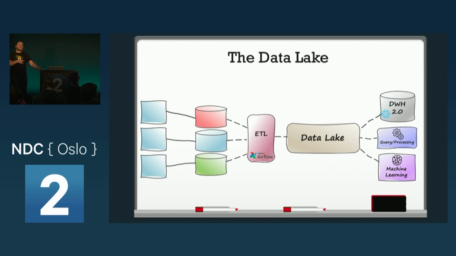So an ETL stands for extract, transform, and load. It means we're extracting the data, in this case from our operational databases. We're transforming them, maybe adding some more information, maybe changing something, validating, or maybe we do nothing. Maybe there's no T. And then we load those. Where do we load those? We load those into our data lake.